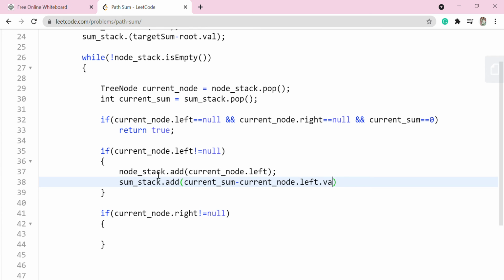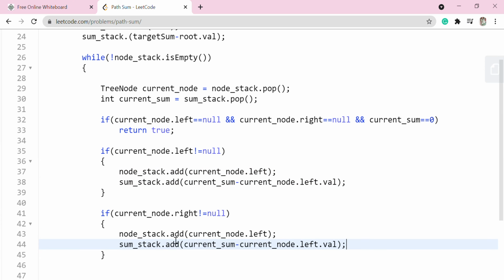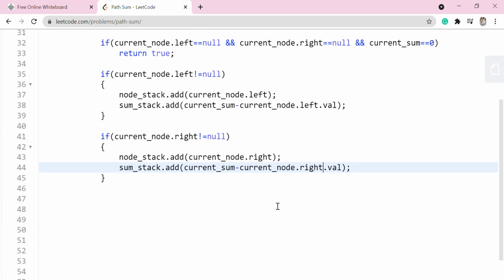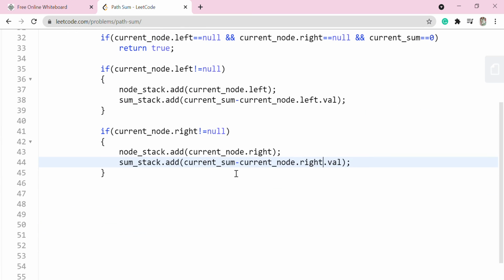So you're subtracting and adding it to the sum stack. You're going to do the same thing for the right, so that's why I'm copy pasting it. It's the exact same thing. So you're going to go left and right. You add it to the stack, then subtract and add it to the sum stack, and do the same thing on the right.